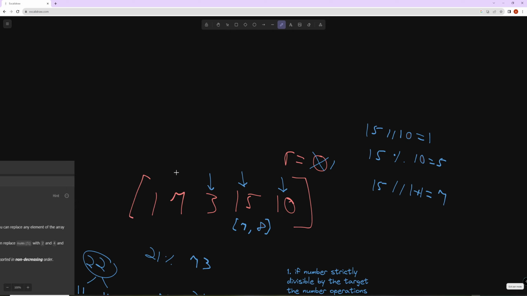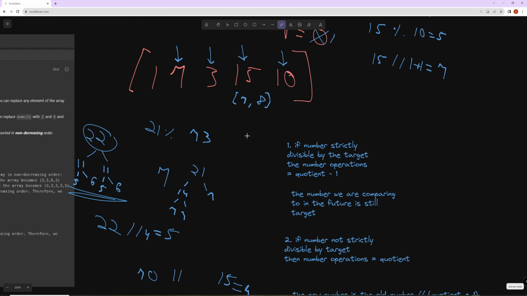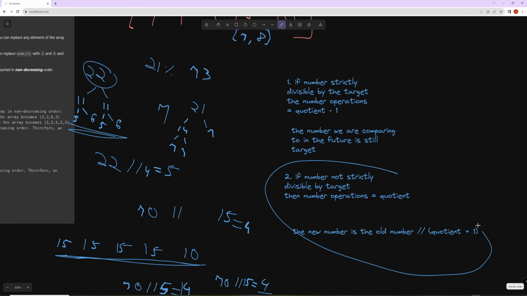Okay, now over here, we need to actually look, so is 7 less than 3? No, it's not. Okay, so let's do that thing again. What's 7 lower divide by 3? It is 2. Okay, what's 7 mod 3? It is 1. And so we have to look again. Okay, so we do have a remainder, which is going to be this one here.